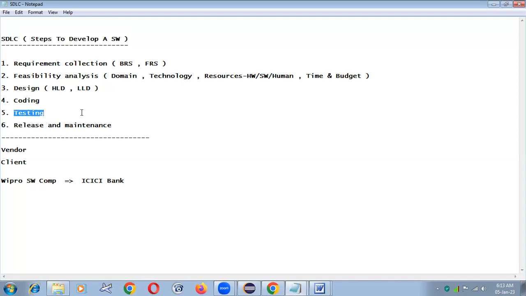So if you want to test an application only with one or two inputs, better you can go with manual testing. And sometimes even if the testing is a small testing, the repeatability may be more. The same testing should be repeated multiple times. So in that case, better you can go with the automation.